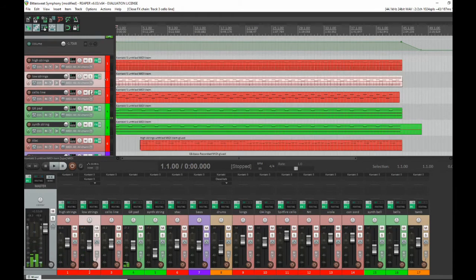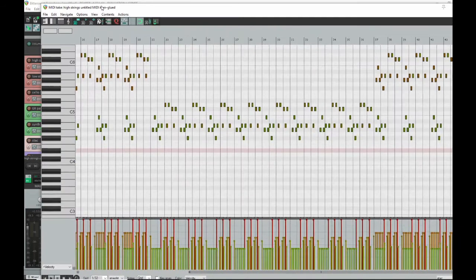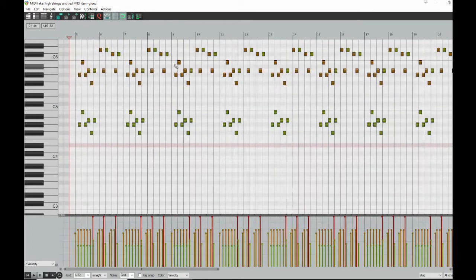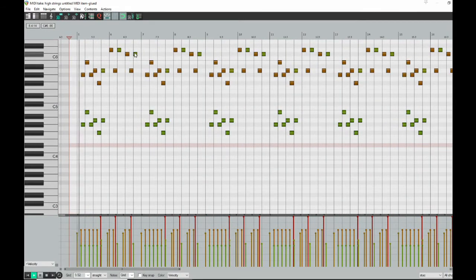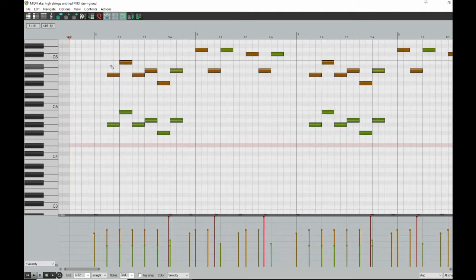So now to get to the most recognizable thing of this song, that high ostinato of these strings here. So pretty basic. The one trick I had to figure out was the timing on it. It actually doesn't start on the one, as you can see right here. If you were to count one and two and, it starts on the one and.